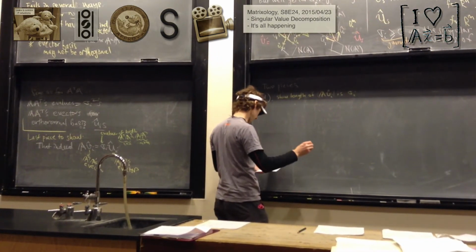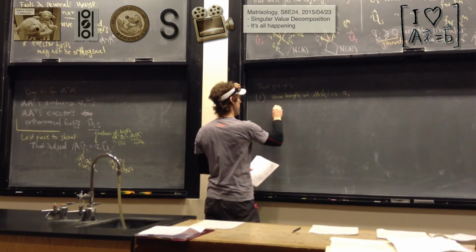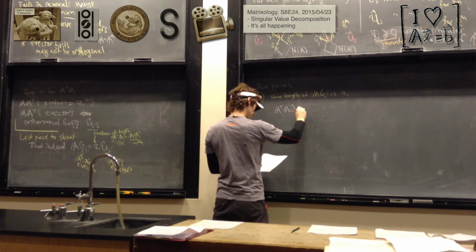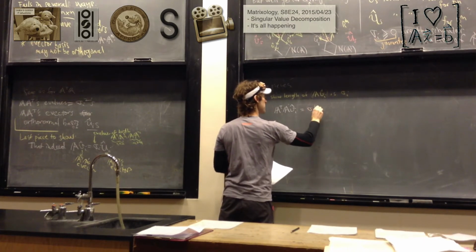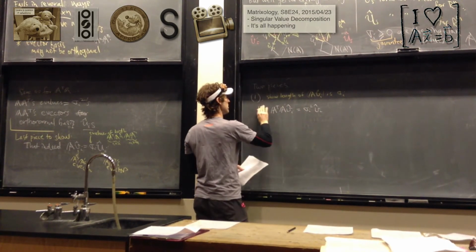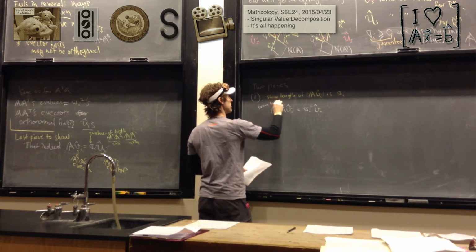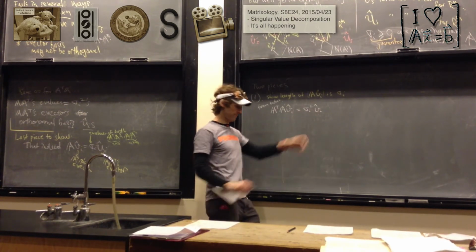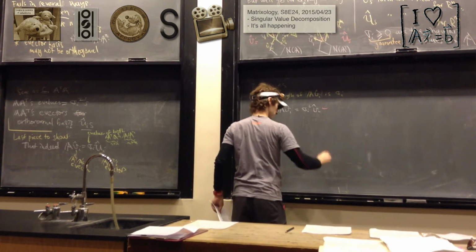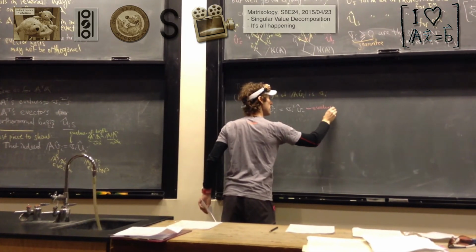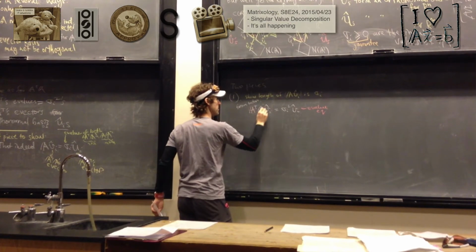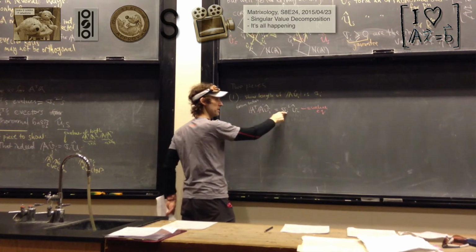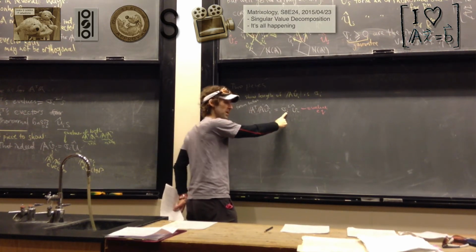So let's do that. Again, sneaky, sneaky things. We know we have A transpose A times VI is equal to sigma I squared times VI, right? From before, this is true. This is a matrix, that's its eigenvector. This is an eigenvalue equation: a square matrix times a vector equals a number times a vector. We know this is true.